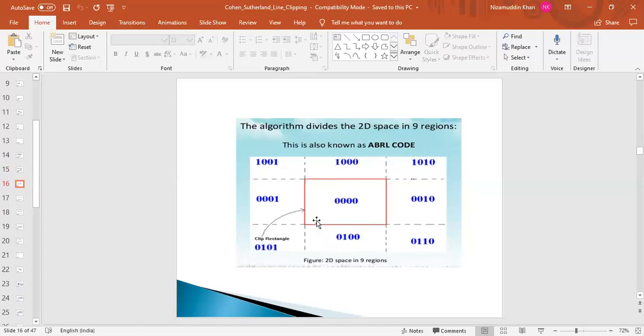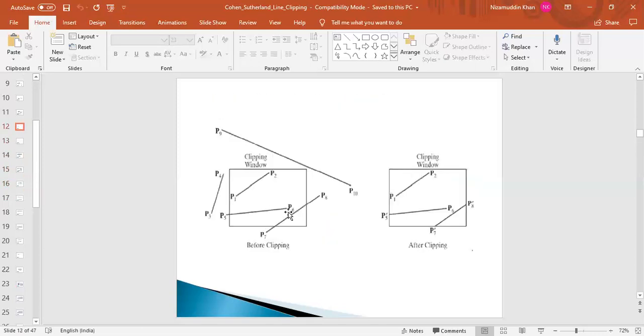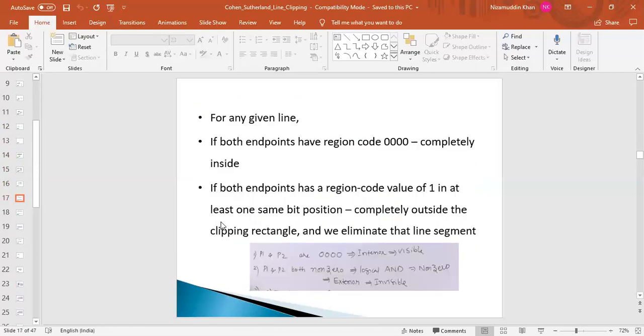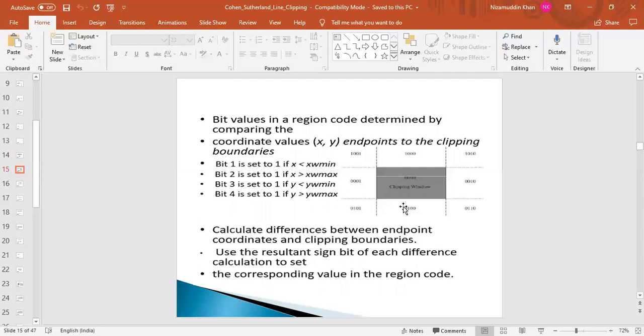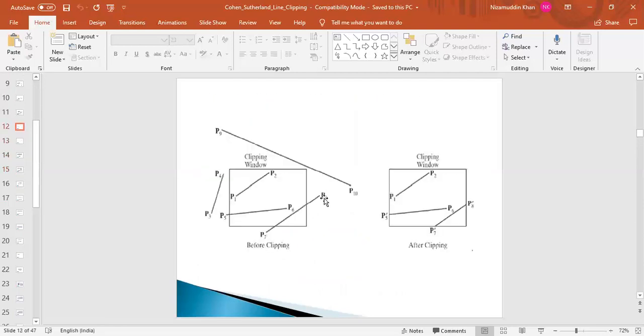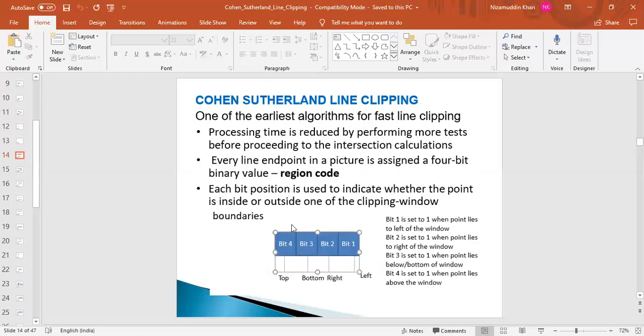Say I have a line like this. One of the region codes is 0, because P6 you can see is completely inside the clipping window, whereas P5 has the region code towards the left, so it is non-zero. So I can have a case where any one of the points is 0 and the other point is non-zero. Or I can also have a case where both are non-zero but the logical AND is 0. This means the line P7 and P8, both are non-zero, they are outside the clipping window. The region code here is non-zero, the region code here is also non-zero, but when I do the logical AND operation, I get the resultant as 0. At that time I have to go for finding the intersection point.